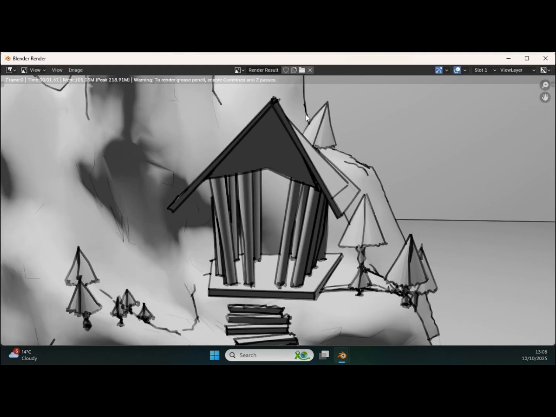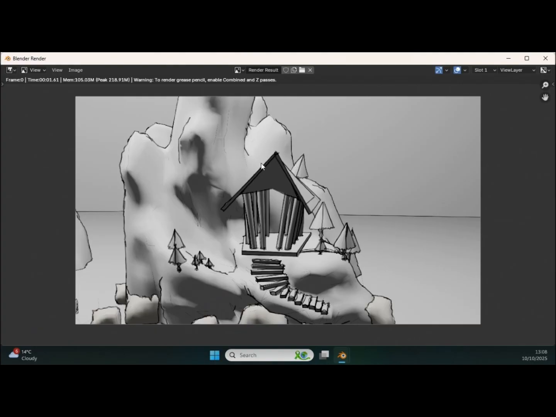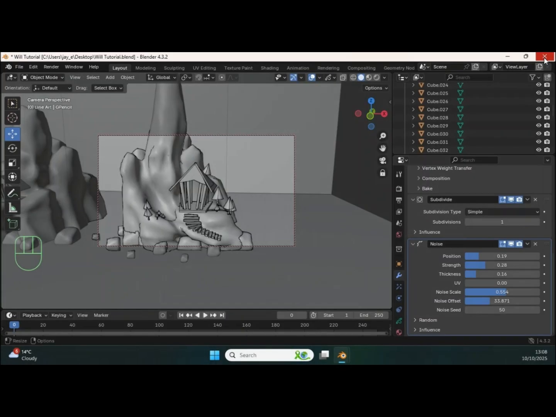I'll do a little render of that and see what that looks like. So it's getting there. You can see it's still a little bit rough in parts, so I just need to continue having a bit of a play. The overlaps, like with the position, I probably don't want to modify that too much. Strength-wise, I might take that down a wee bit. The line thickness, or the thickness of the lines there. Noise scale, just have a quick look at that.